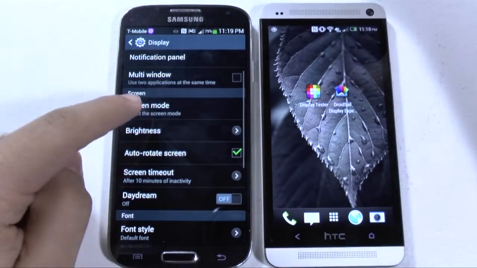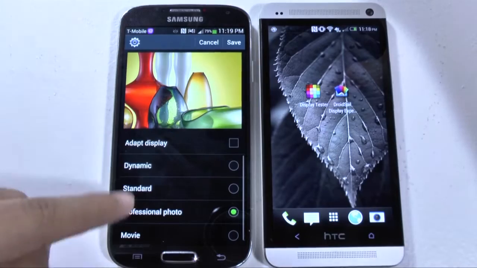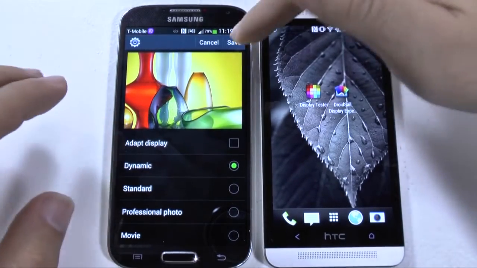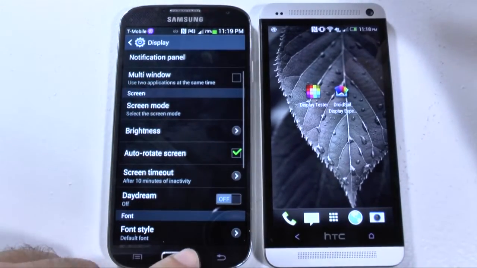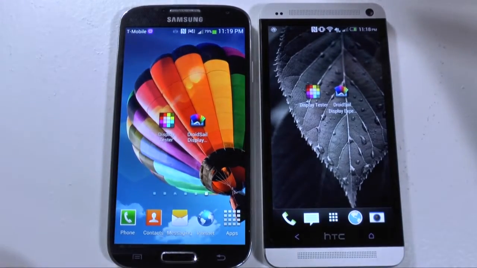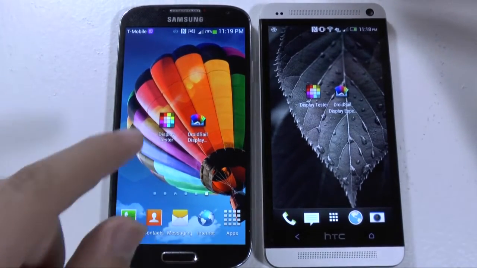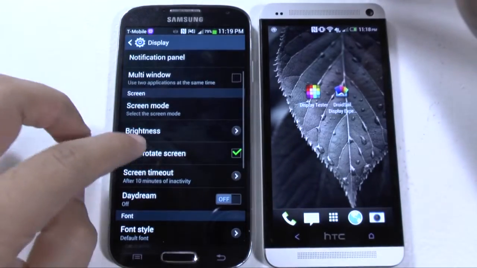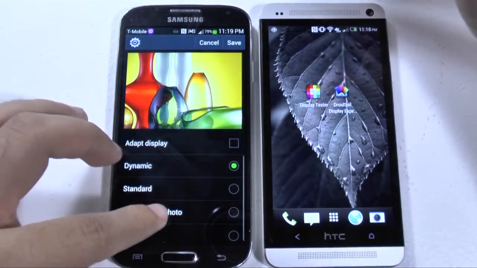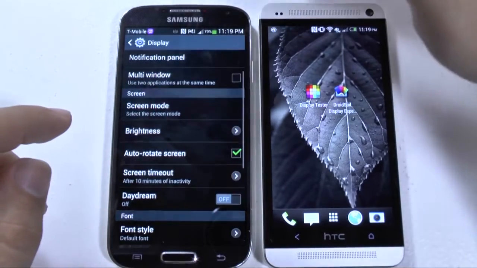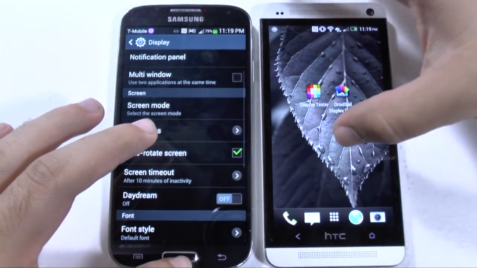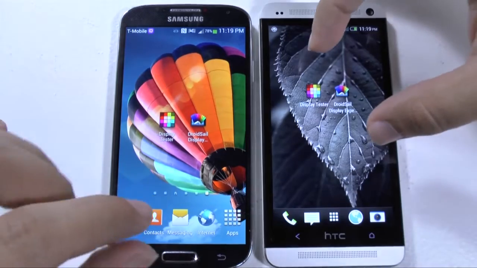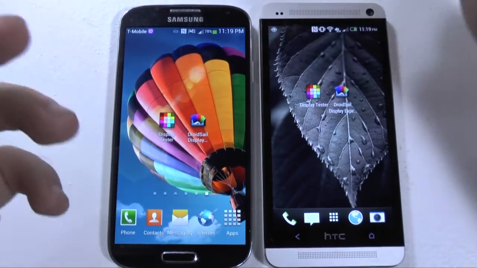On the fly, in screen mode, you can change between dynamic, which looks overly saturated and more vibrant compared to the LCD, or you can make it more neutral than even an LCD can do, especially since you cannot adjust the screen type on here, whereas you can on here.